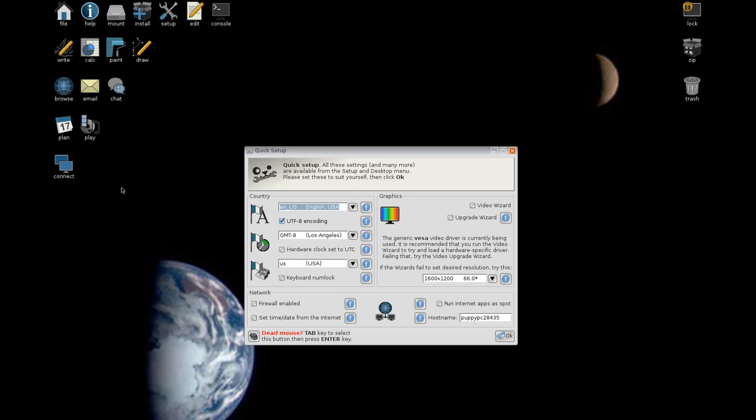Today we'll have a fast review of Puppy Linux. Puppy Linux is designed to run from a USB pen drive or from DVD. It is not designed to be installed into hard drive, but it can be. The approach taken by Puppy is about minimalism, where functionality trumps pretty graphics.